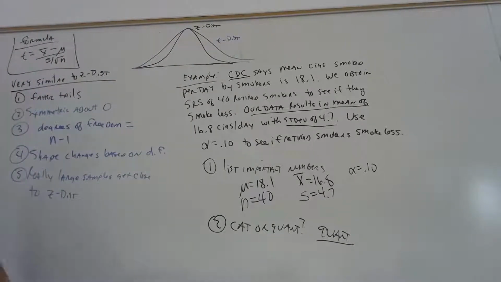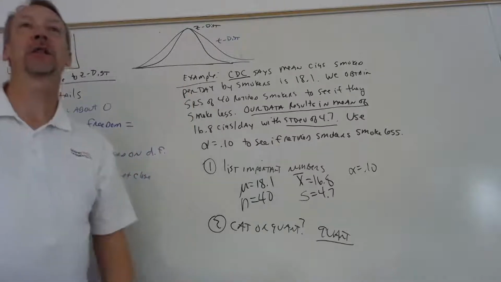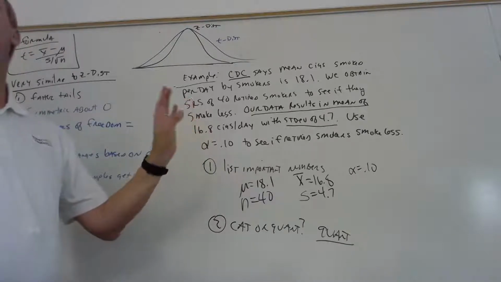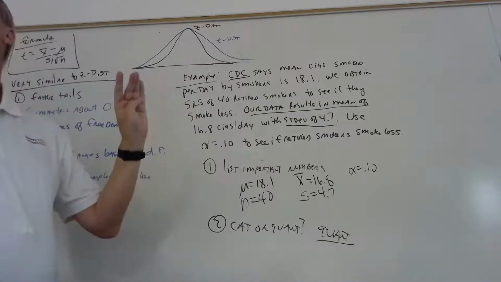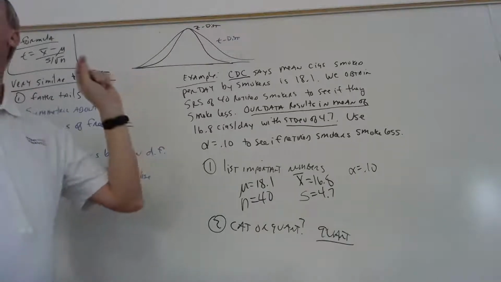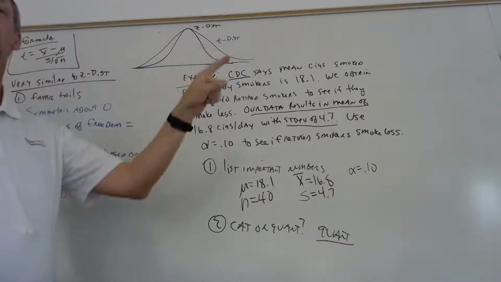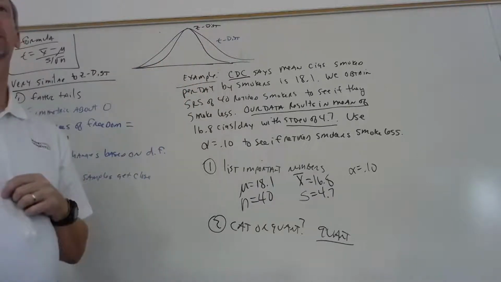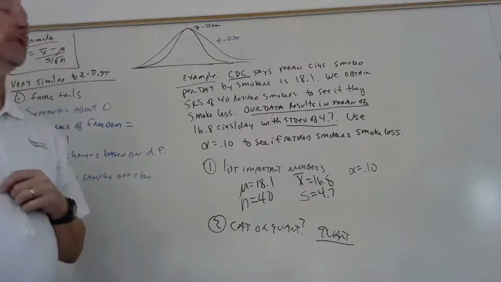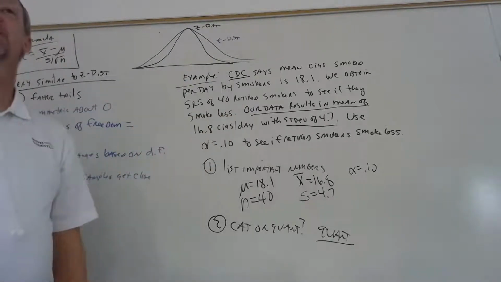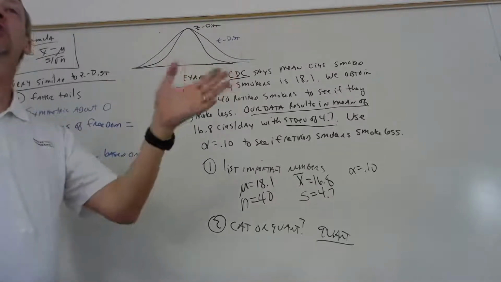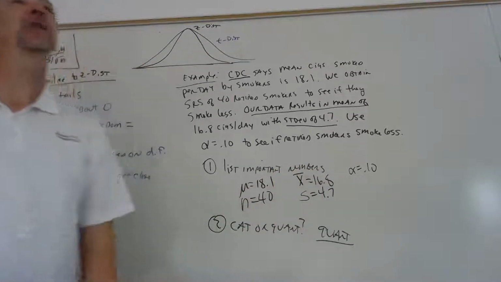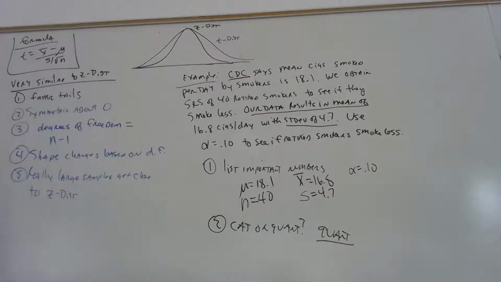An example of categorical would be comparing smokers to non-smokers. 20% of the population smokes. Often, but not always, if you see a percentage in there, that's a good clue that it might be categorical. Like saying 20% of the population smokes, that would be a clue that it would be categorical. But in this case, we're comparing means, and means are always going to be quantitative. Okay? All right.